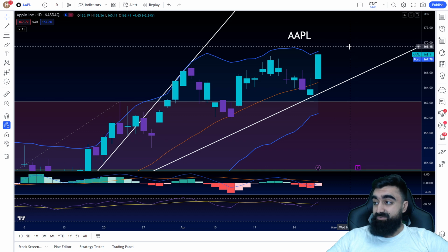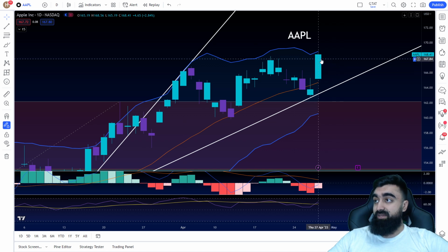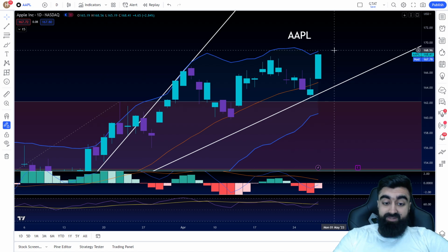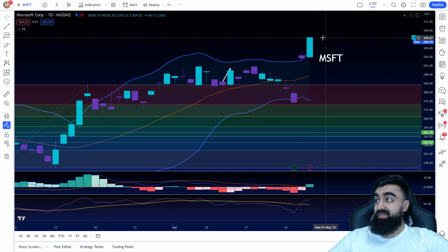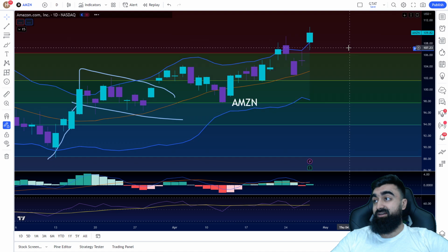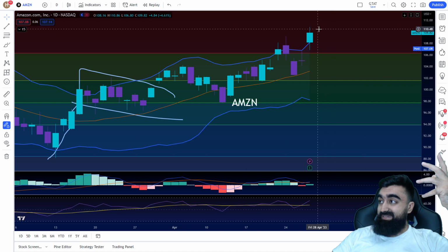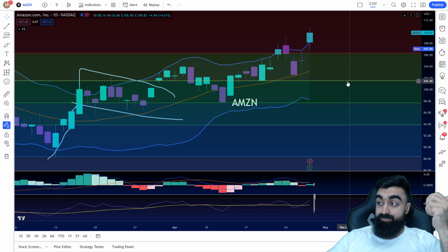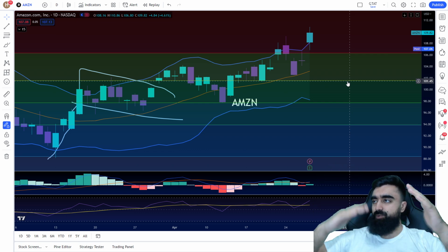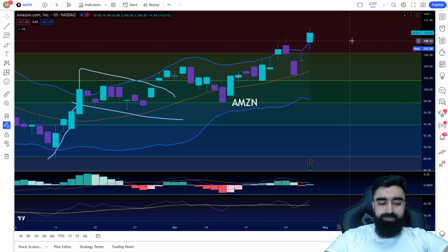new highs, closed above resistance. Cool. Look at the MACD indicator. The MACD hasn't even crossed above yet, and we made a new high on Apple. So that's showing a lot of potential bullishness for Apple. Microsoft, of course, good earnings reported, continued a big push today as well. Amazon, there's a lot of stuff going on with Amazon after hours, but it was green and now it's red. So Amazon isn't going to have a huge impact on the market because it doesn't seem like there's a big sway in the price. I don't think it's going to be down 5 or 10% by the time we open.